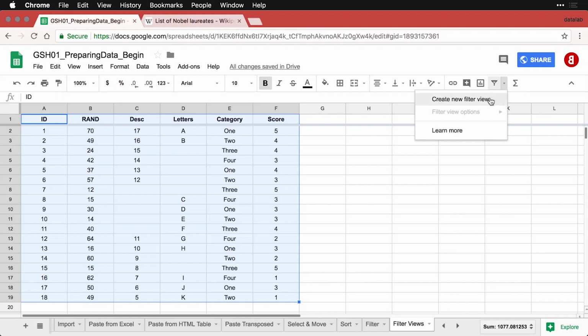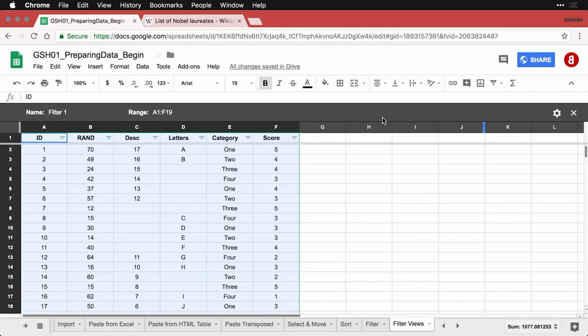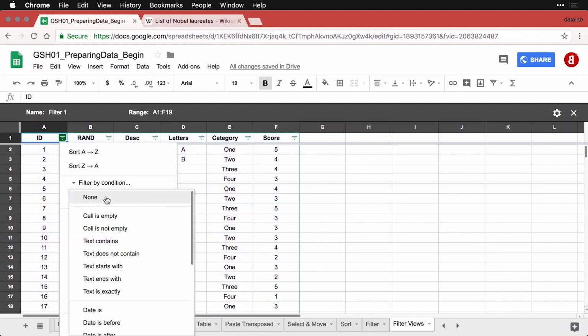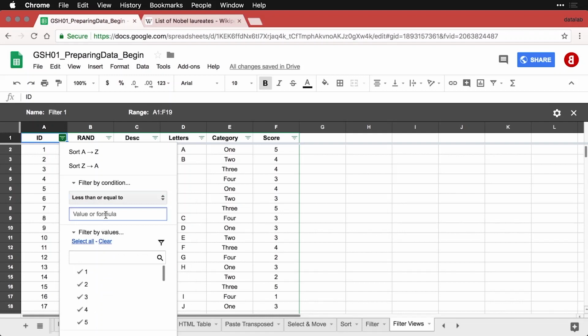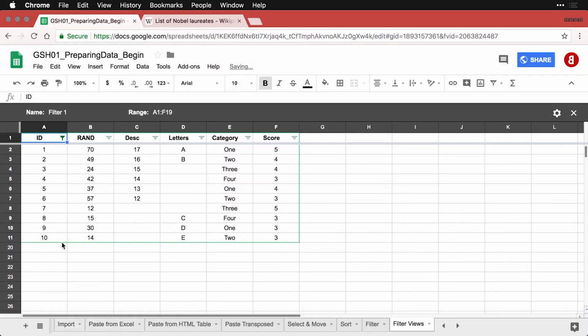I'm going to click on New Filter View. You have to click on the arrow to get those. And then you see the window looks a little different. We've got this black bar here, and the column headers and row headers are in black. But let's do a filter view. Now, what I'm going to do here is, let's get the first 10 cases. I'm going to come over here, click on this filter for ID, and then I'm going to say filter by condition, where the value is less than or equal to 10. Okay. When I get that, I hit OK. And there we have it. And see, by the way, that the rows now jump from 11 to 20.